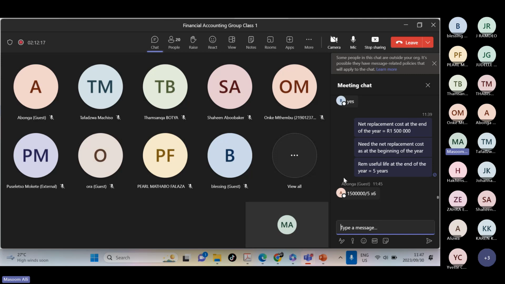Now, what happens if you get stuck on this calculation? Let's say you need to get to your revalued amount, and now it's all gross replacement costs, net replacement costs. You don't know what's going on. You're really confused. Right now we're doing it in the class, it's a bit simpler, but obviously under exam pressure and exam conditions, it looks very different. It looks like something you've never done.